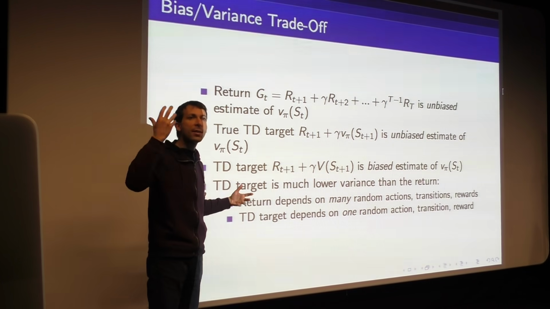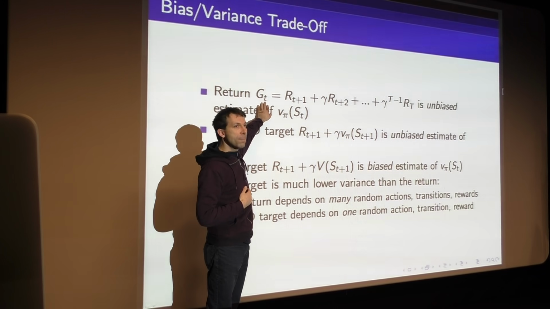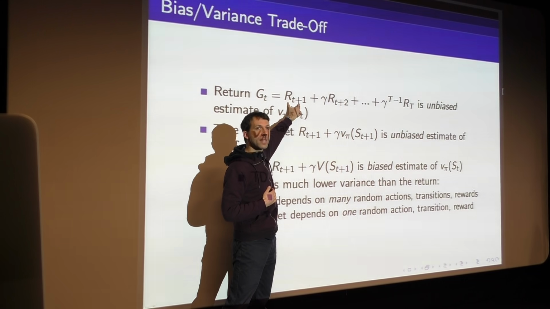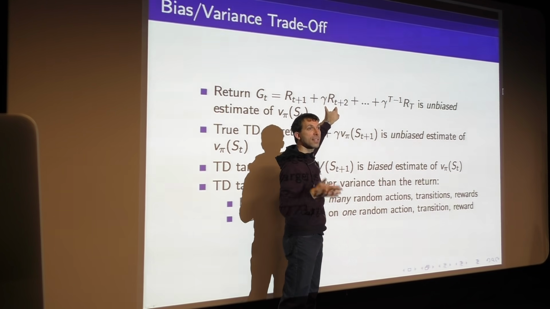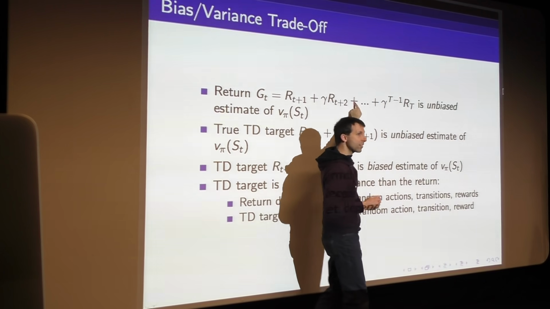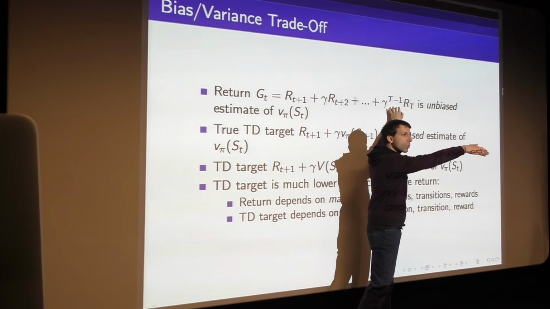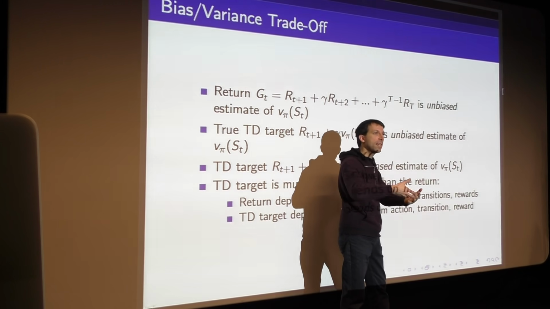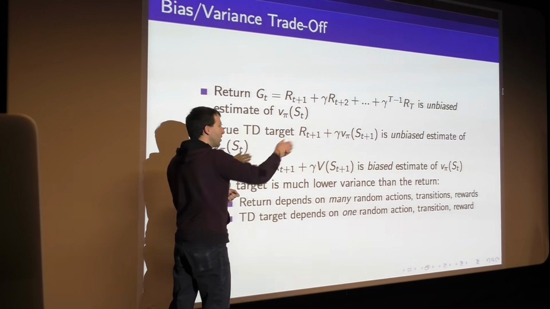So intuitively, why is it lower variance? Well, let's look at the return. The return depends on, this random variable here, depends on the immediate reward after one step, and then whatever the environment does, it will take us to some next state. There's noise in that transition. There's noise in the reward we'll see here. There's noise in the next transition. There's noise in the reward we get here. There's noise in all of that whole trajectory of many, many random variables depending on the environment and the agent's policy over many, many steps. There's a lot of noise. It multiplies out over the course of the trajectory.